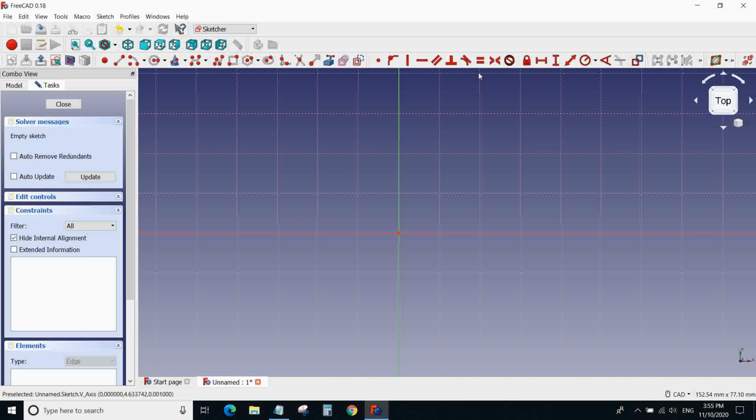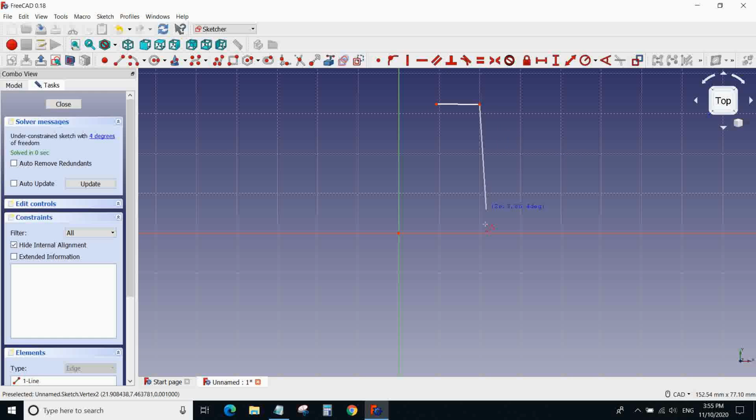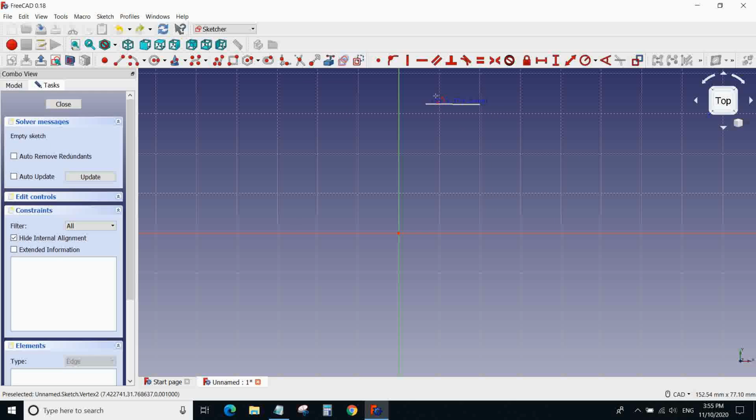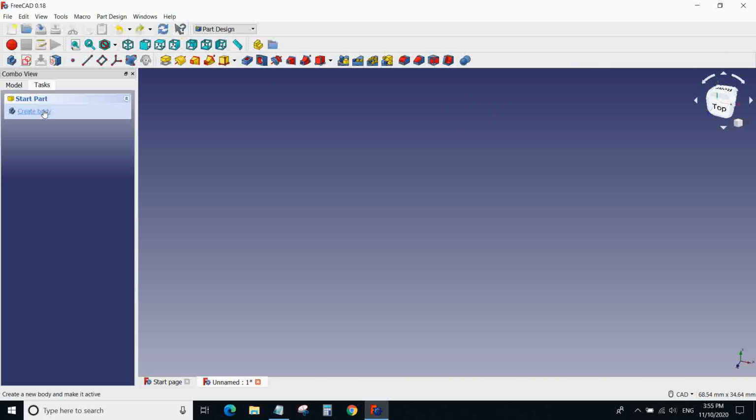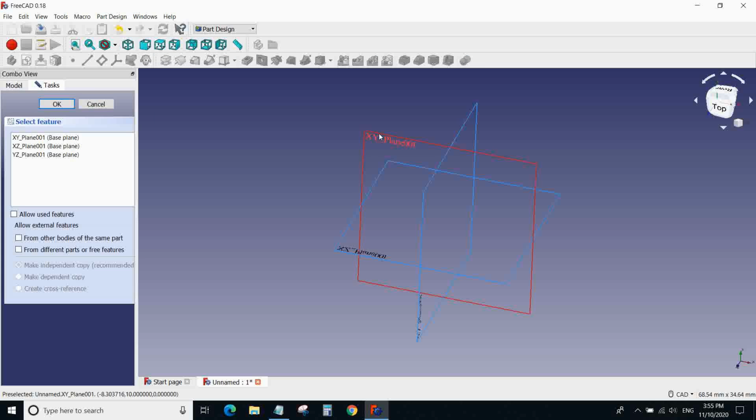So what you want to do is click on this line right here, polyline in sketch, and basically draw out a simple cross section of the cup that you're trying to make. Oh no, I accidentally clicked Control Z too many times, so just ignore that for a second.